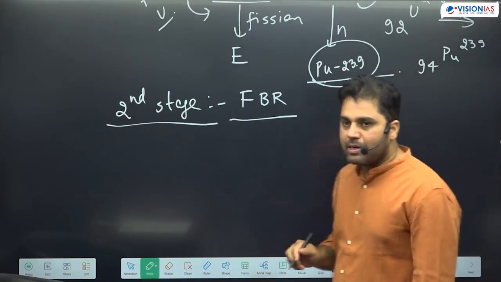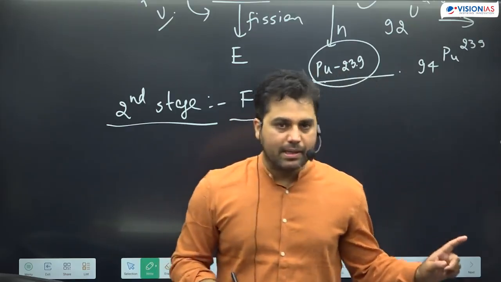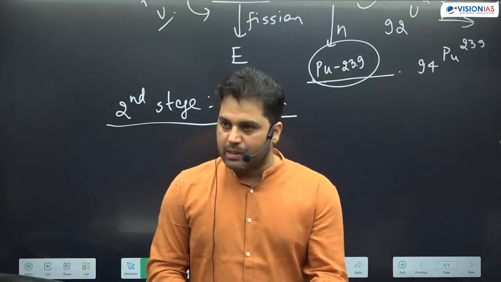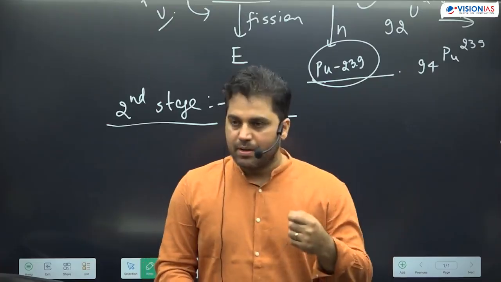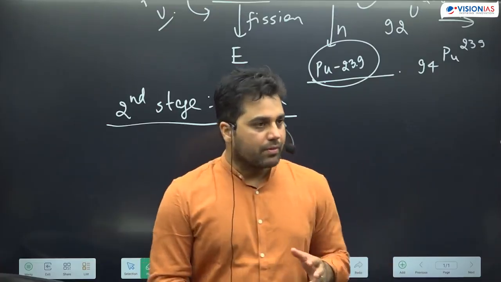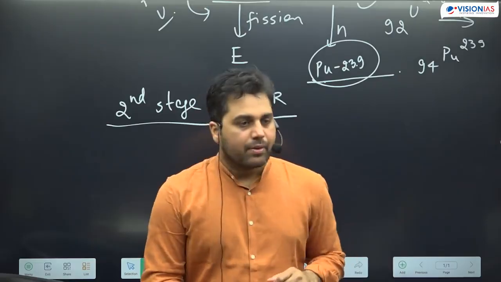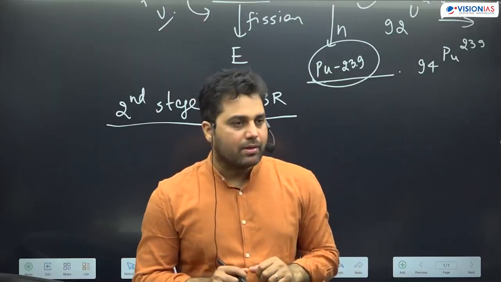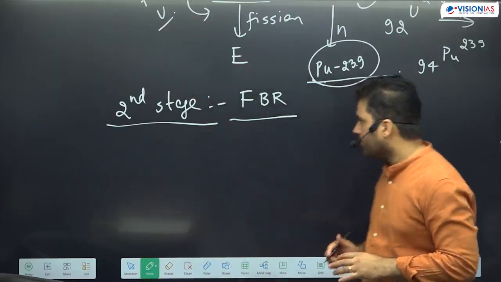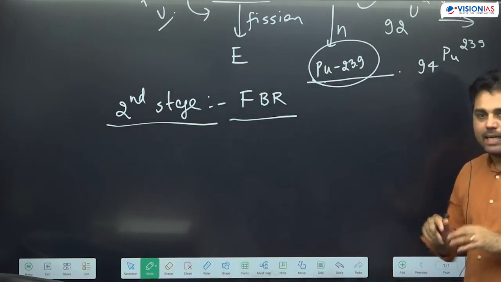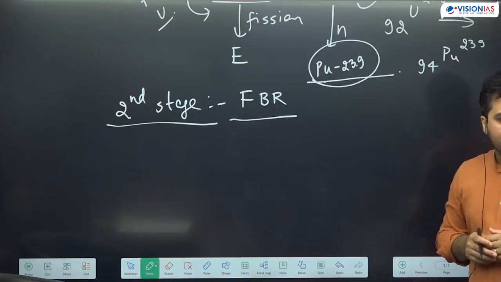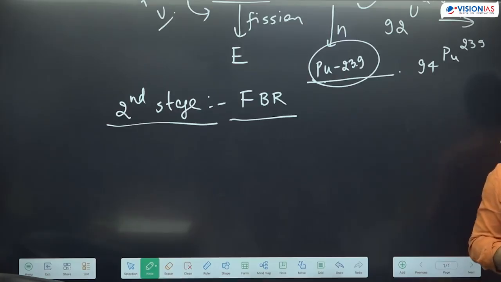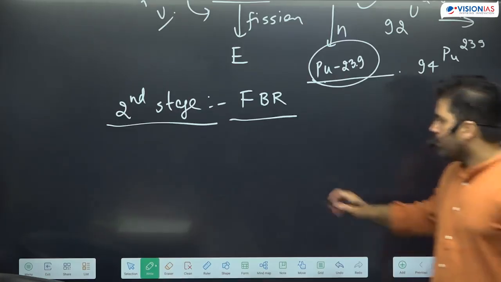Now plutonium is not abundant in nature. Uranium is abundant, but plutonium is actually quite a rare mineral. So whenever we make plutonium out of uranium, that uranium undergoes some sort of nuclear reaction and can be used to make plutonium or some other heavier nucleus. So plutonium is not an abundant mineral per se, but we can make plutonium inside the nuclear reactor itself at very high energy. When uranium absorbs neutrons, it finally converts into plutonium. So we will be using this plutonium.